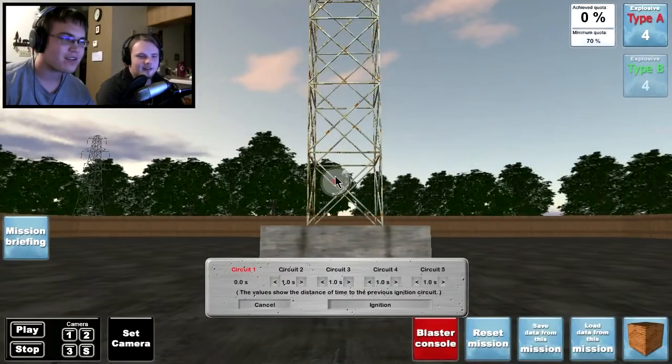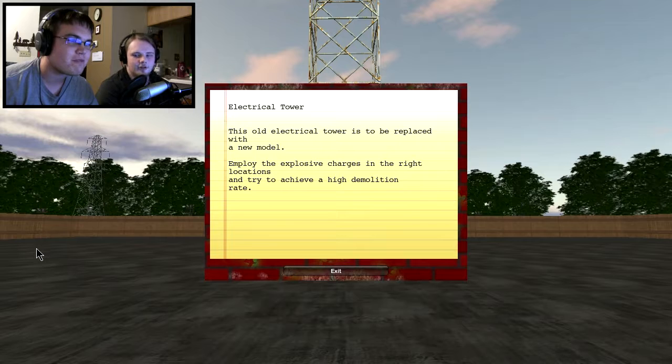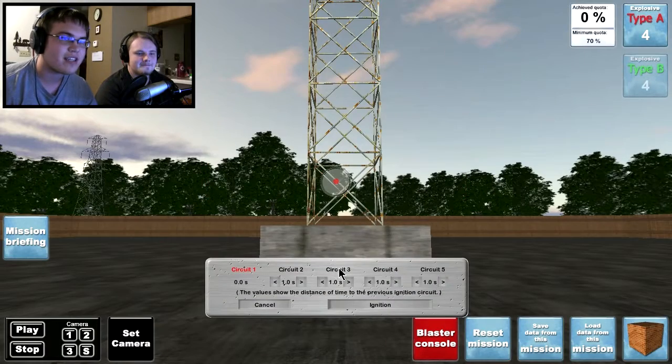Alright, so let's check the mission briefing on this one. An electrical tower. This old electrical tower is to be replaced with the new model. Employ the explosive charge in the right locations and try to achieve the highest demolition rate. Okay, so we need to get at least 70%. That should be easy.